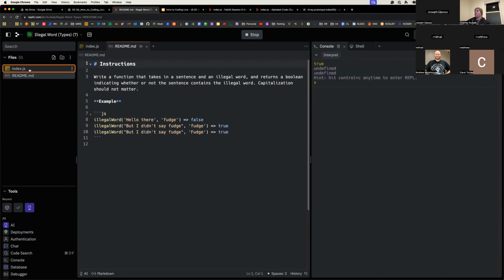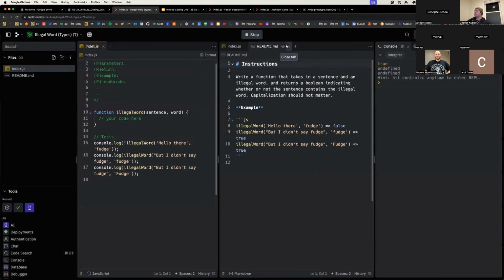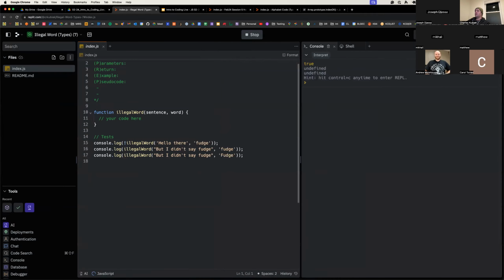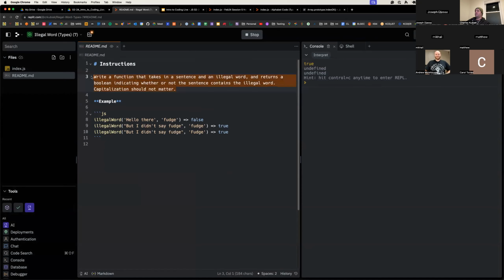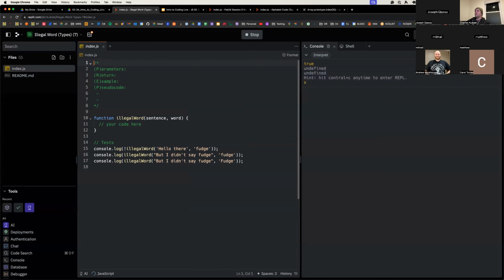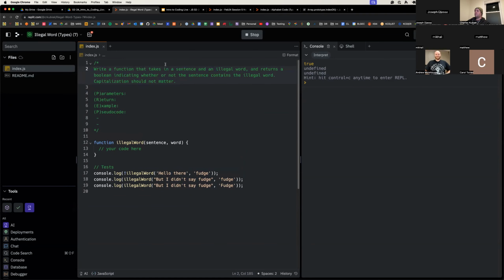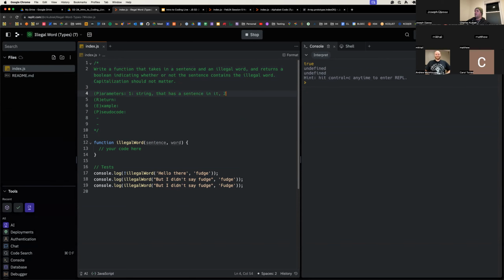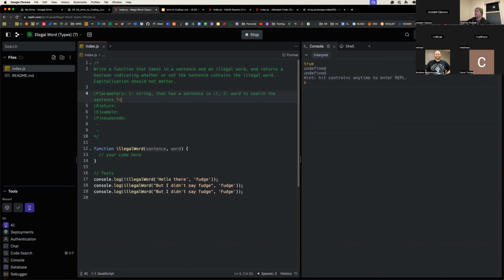Well, let's grab this right here. All right, so I'm getting 2 params. One is going to be a string that has a sentence in it. 2 will be a word to search the sentence for.